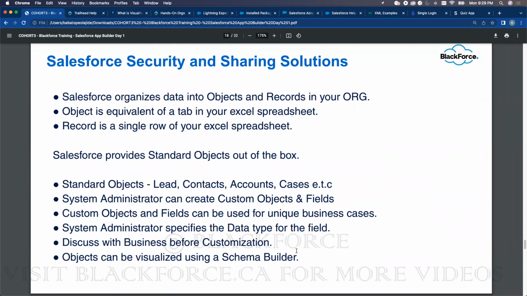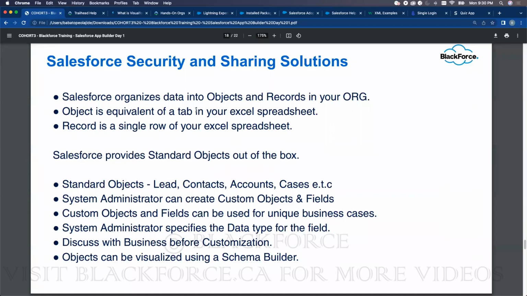Okay, now you guys have seen the basics of Salesforce from an app development point of view. Now, let's see the basics of Salesforce from a security and a sharing solutions point of view. Again, this is a revision class for you guys. If you have attended my Salesforce admin, this is a revision class for you. But then again, the knowledge of this would help you when you are working as a developer, okay?